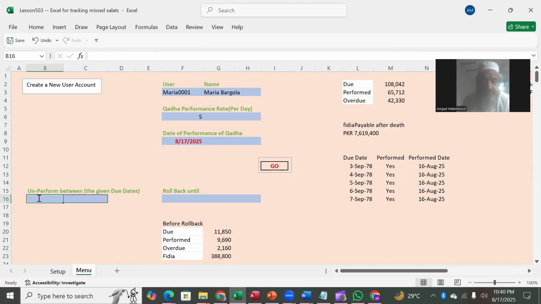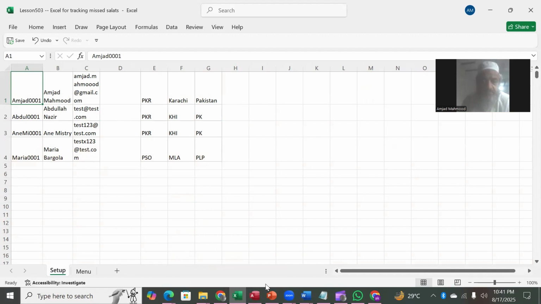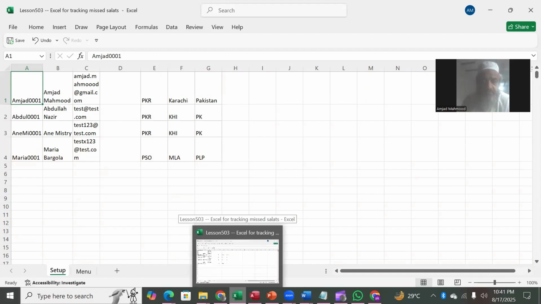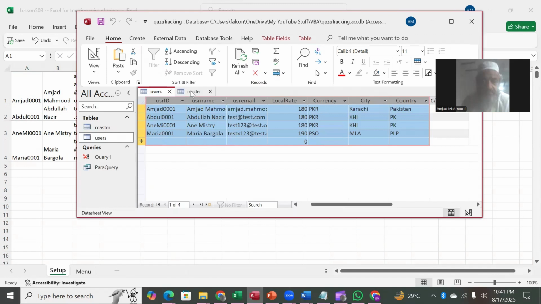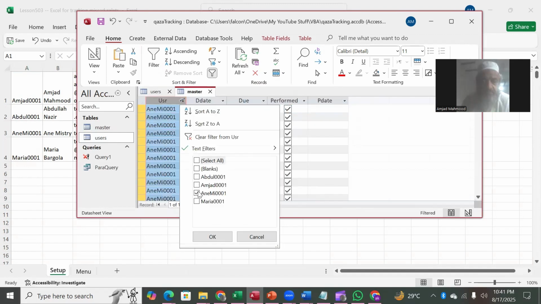The 20th of, was it 20? Okay, 20, I don't remember exactly what the date of his performance was. So you can go and see there what the date of performance is. You can go in here in the master, you will see Maria. Yes, the Maria code is added.